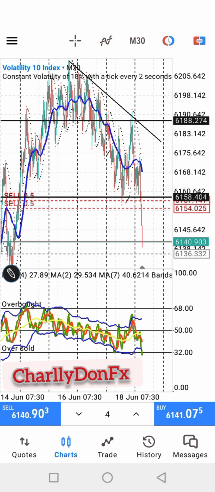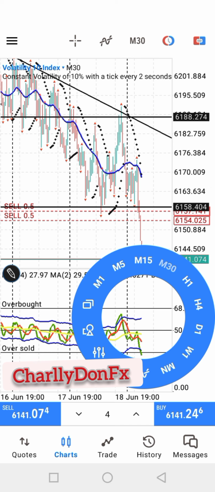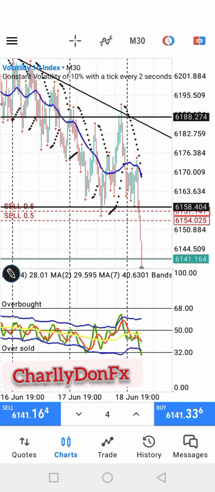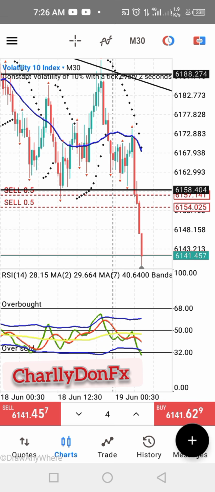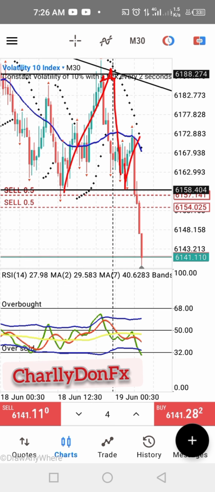So what did I do, guys? I've already identified the previous high and the previous low. So now look at what happened here, guys. The price has already tested this high, and it came down. And you see that, it tested this low and made a retracement upward. And it made a retracement before coming down to this low.